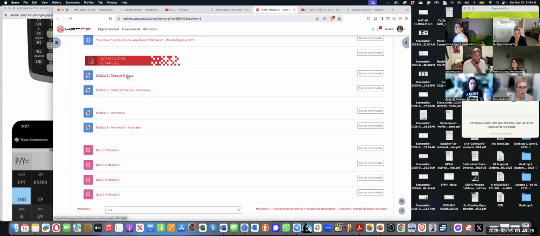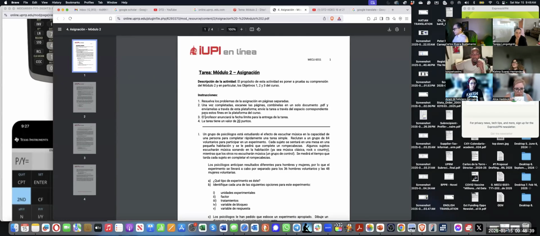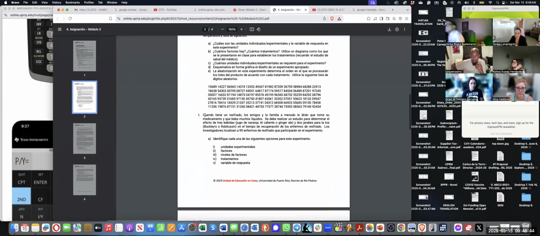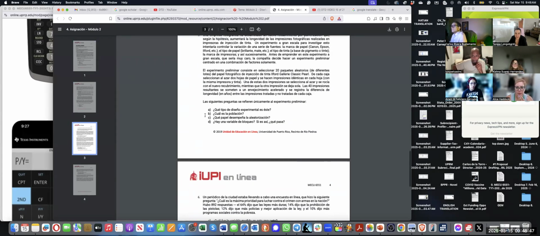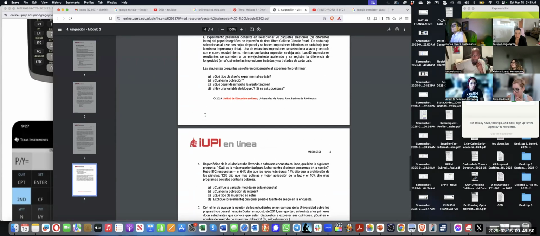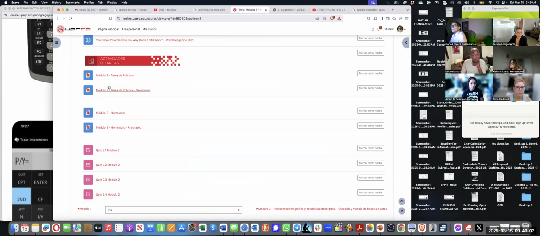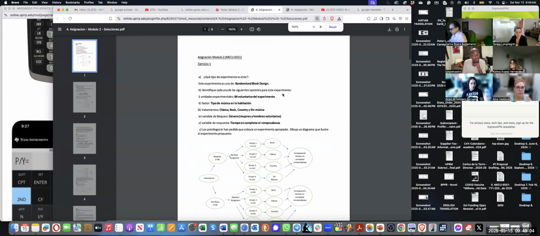All right, so here are your exercises for practice to test your knowledge. You have here an assignment with solutions. I'll show you. I have it in Spanish. I didn't even make the English. If anybody needs the English, let me know. It's so funny that I translated to Spanish, and sometimes students want it in English. So let me know and I'll put it up. I'm trying not to put up too many things. I have a lot of material, but if you want it in English, let me know. And then I have the solutions here.